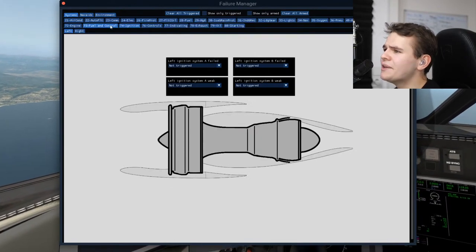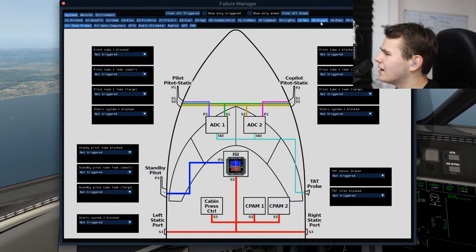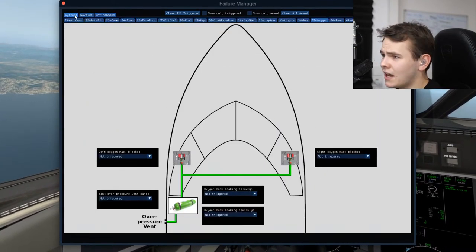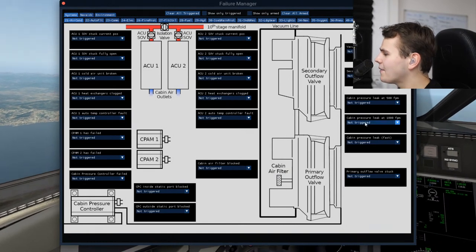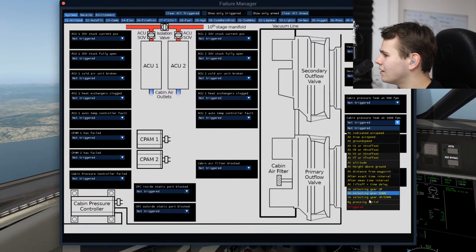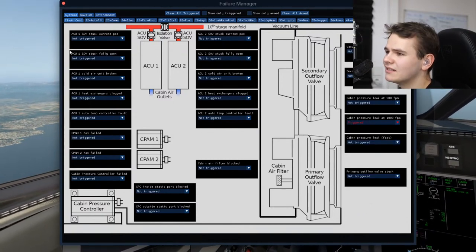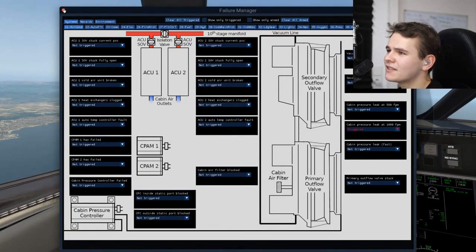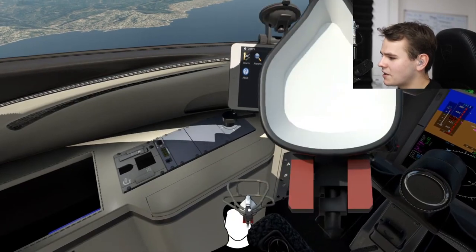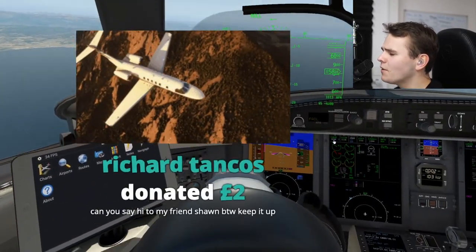What can we do? Systems. I just want to try. What can we try? Oh yeah, but how do I do this? Aircon. And I can have a pressure leak. So, cabin pressure leak, what does that do? Not really anything, does it? Because we're not very high in the sky, so there's no point in putting on the oxygen mask, even though I would very much like to do this. Damn, we've got an oxygen mask! Holy moly, and it actually works!